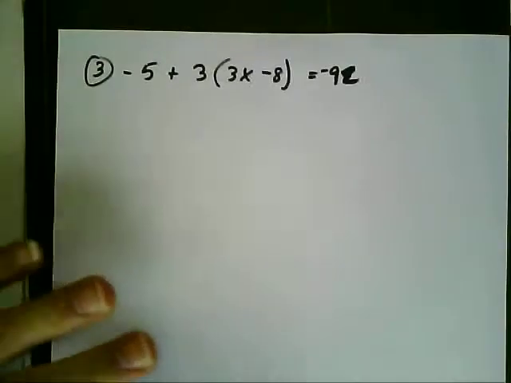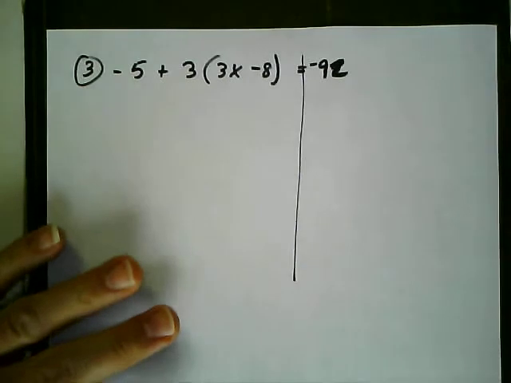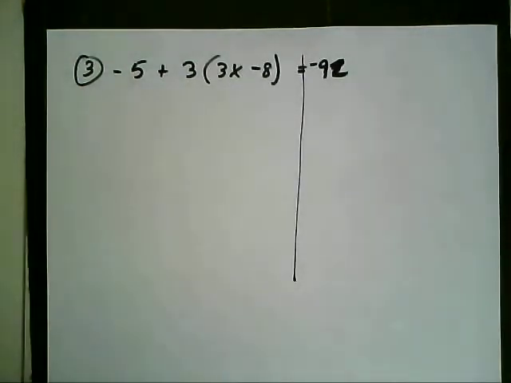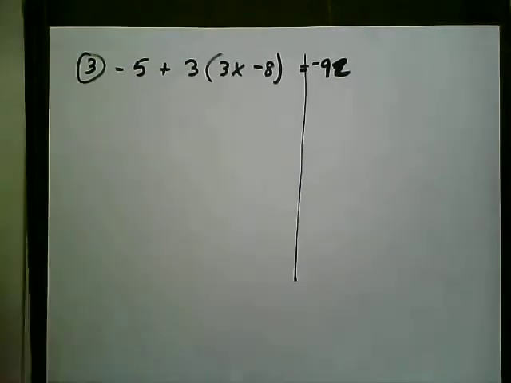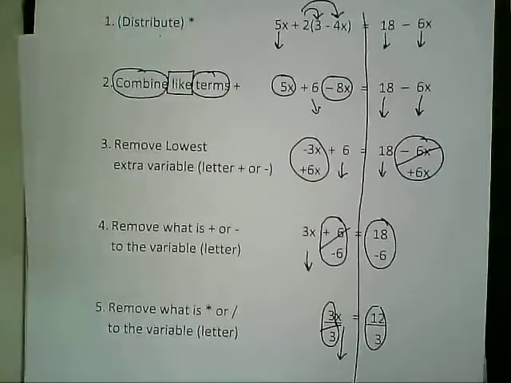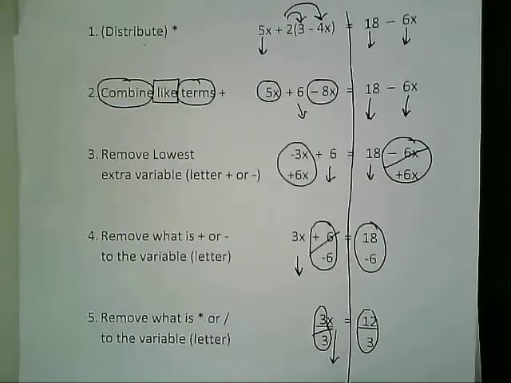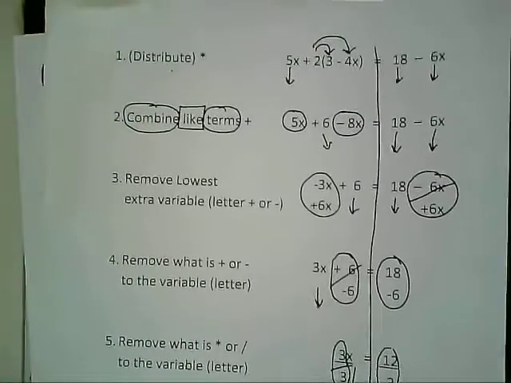Number 3 here looks larger. Don't worry about it. We're just going to follow those steps. You do have that sheet that I showed you with all 5 steps on it. You're able to download that, look it up, see it anytime you want to. It's added to each day. I have a link to pull this up. So get it out, have it, keep it. If you can print it, that's great. If you can't, well, hopefully you can keep a phone next to you and your computer.